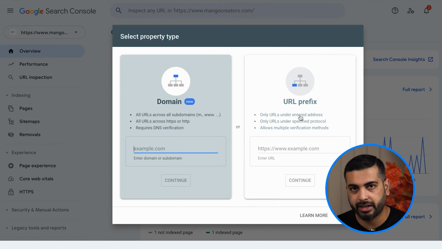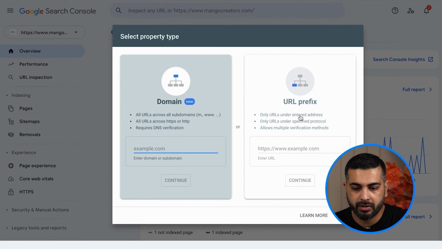Now, you may have a case where you have several subdomains, right? So for example, there may be a website which I create specifically for selling, let's say, courses on diabetesontrack.com, which could be courses.diabetesontrack.com. Now, in this case, this is a subdomain. And when you want to track the property of a subdomain, you have to go for a URL prefix. Right? For the sake of this video, and generally when you're starting a new website, you would want to go by domain.